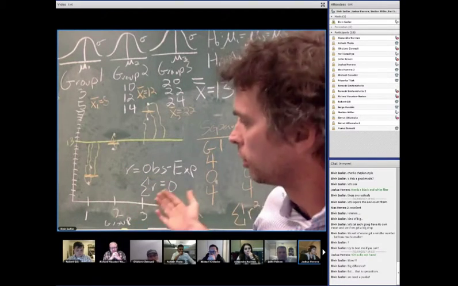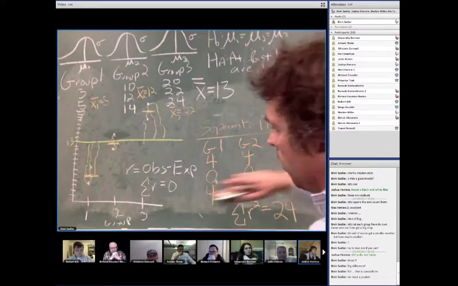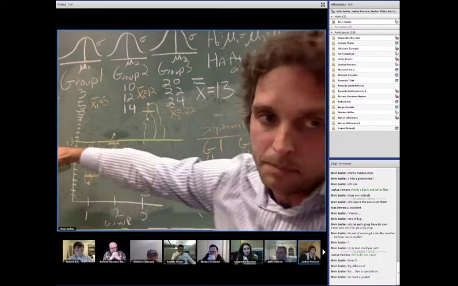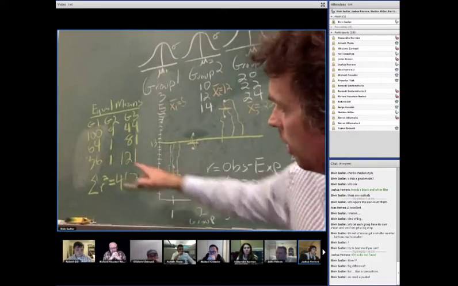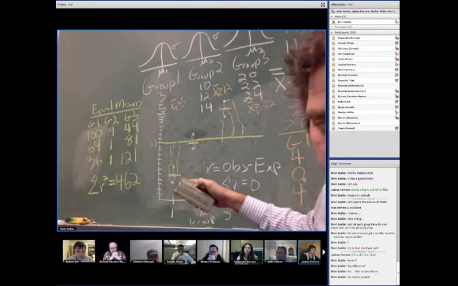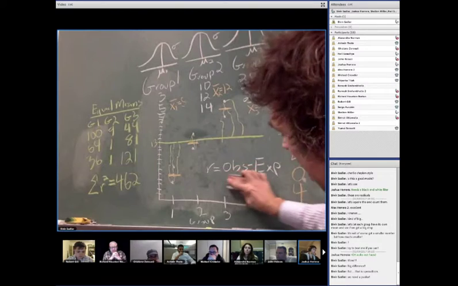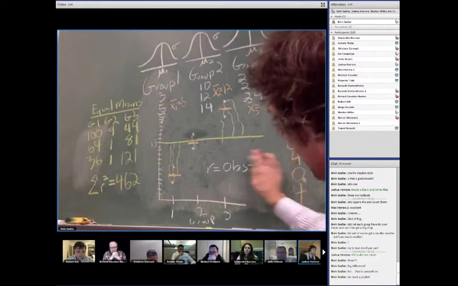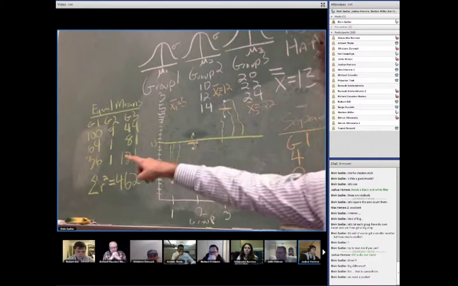Cool. And I'll tell you another reason why we like to square them in a second. But for right now, just think of it that we're squaring them so that they're always positive, and so that the bigger this number is, the worse the model fit the actual data. So we're comparing it. That was for the equal means model. That green stuff's for the equal means model.